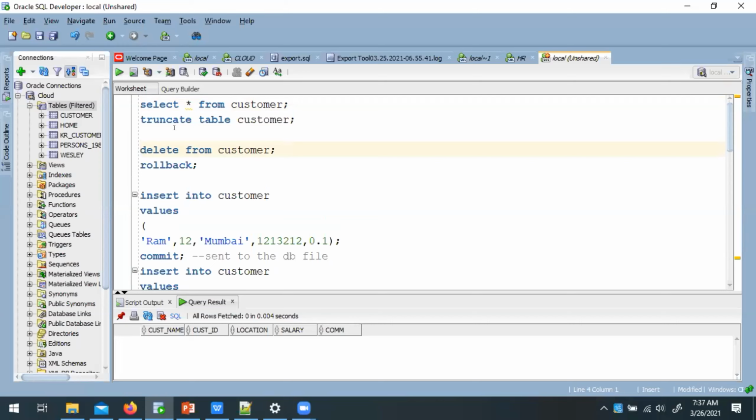Delete you can use, but its performance is not very good. If at all you are going to delete the entire table from Oracle, generally they prefer to use truncate table, as it's too easy because you don't have to preserve the data in your redo log. But delete will take a longer time for your table cleanup. Does it answer your question now?